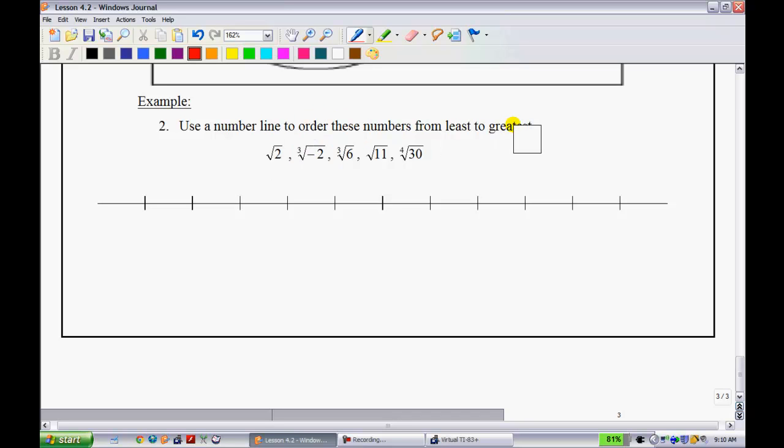Just to make sure. So, as an example here, I'm just going to estimate and then after, when I have my calculator, put it on a number line. I'm going to see what kind of order I think is going on here. Well, I'm going to say that the cube root of negative 2 has got to be the smallest because it's negative.